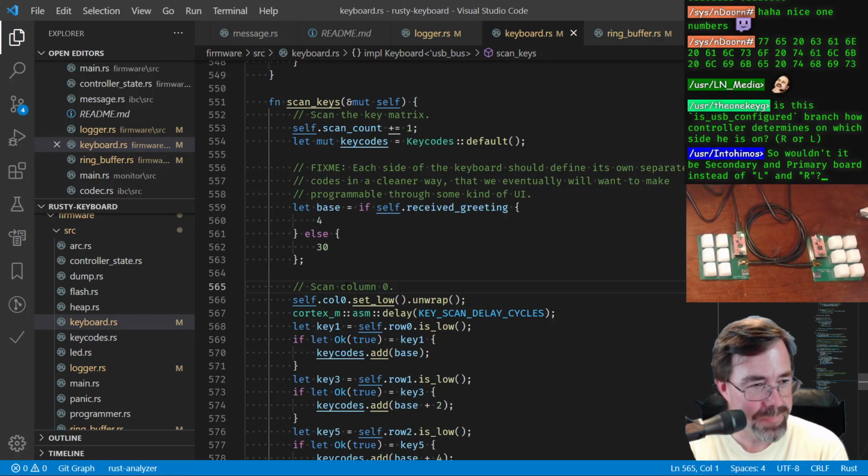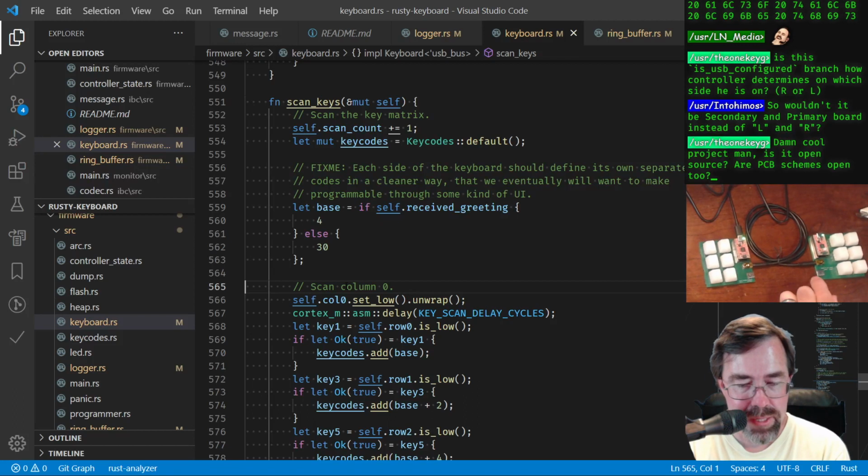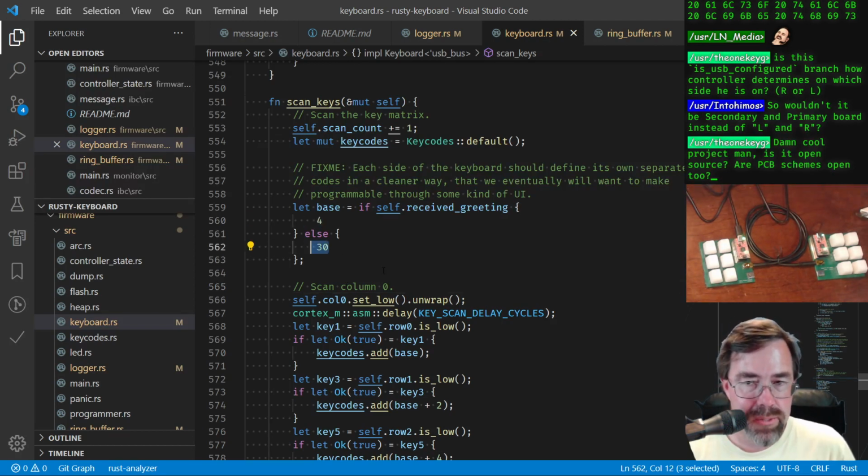Something like that. I think I prefer having it in the flash so that I can reprogram it. When I set up my keys, I can say I want this board to be left, I want this board to be right. And then it doesn't matter which side you plug the USB into. They just know by that whether they're left and right, and that only really controls the scan codes. Whatever side you plug the USB in, it has to be the primary board because it talks directly to the computer. The other one has to talk through the secondary link to get to it.